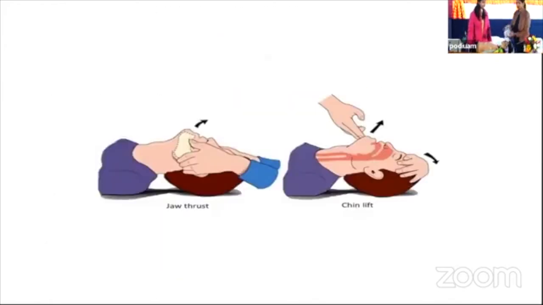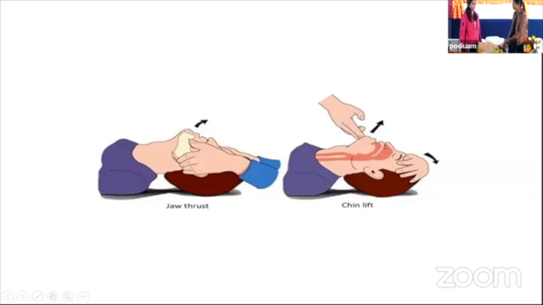You can see this image. This is the way. You just show how to open the airway. Don't use the manual resuscitator. You can see in this image, there are two maneuvers: jaw thrust and head tilt and chin lift. By these two maneuvers, we are opening the airway of the patient and giving the rescue breath.